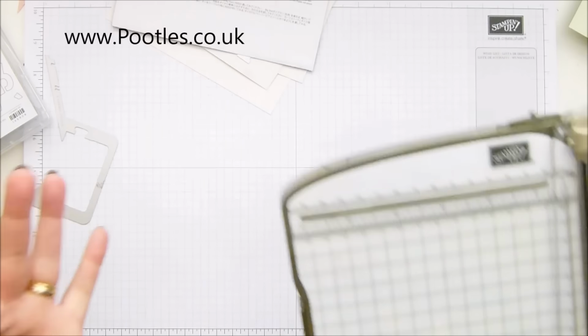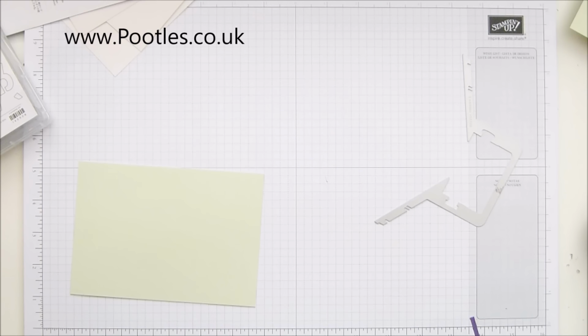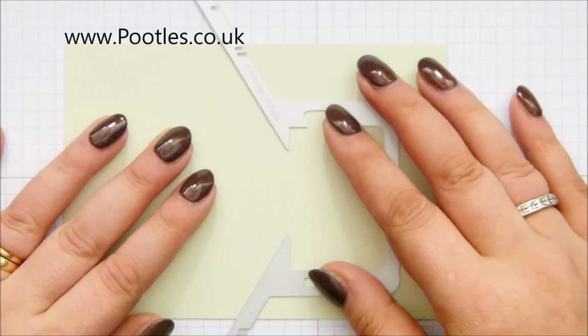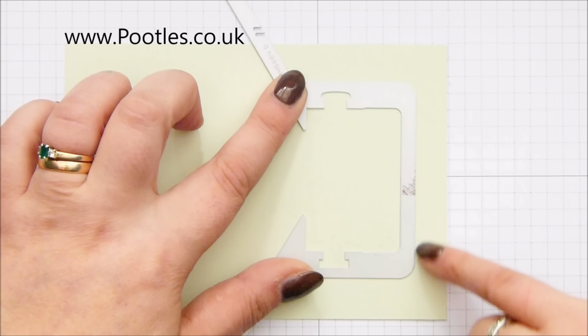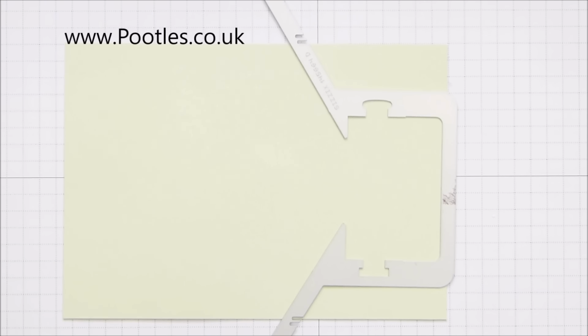Okay, and like I say, this is me working in International A4, and I'm going to put this on autofocus and zoom in so you can hopefully see that. I need to look at what I'm doing as well as what you're doing. So what you do is you line this edge up here. Probably if I get my magnetic platform, that would help.